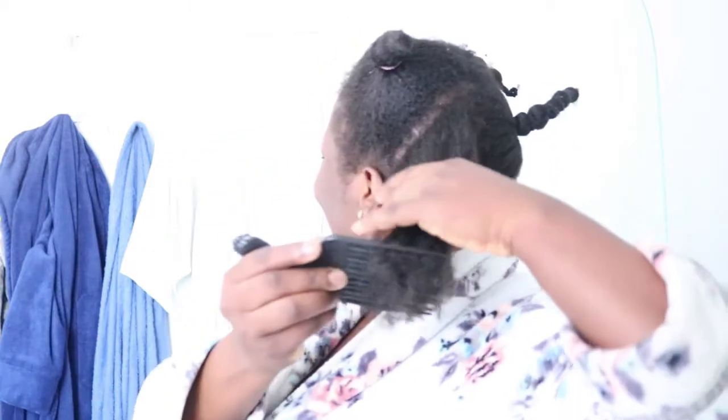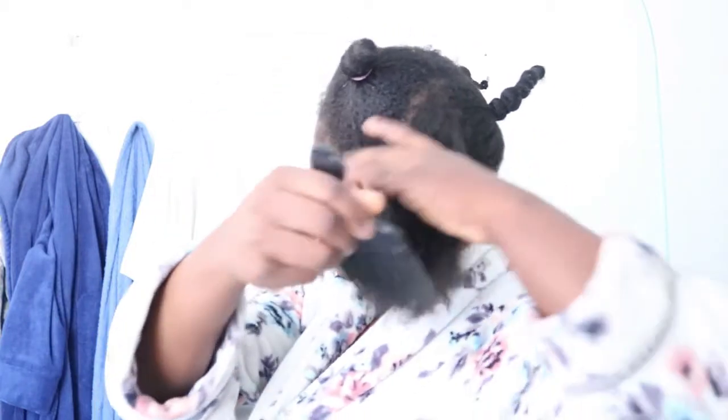Morning, my beautiful people. We are back. So, let's take this bad boy off. All right, so here it is. I just use my hand to open it up. See how easy that is? Yeah. And just comb it all out. You see that? No struggle, no hassle, no need to spray. Soft. And literally.